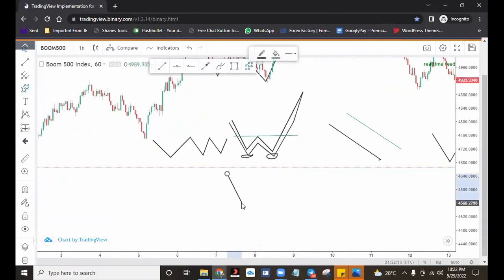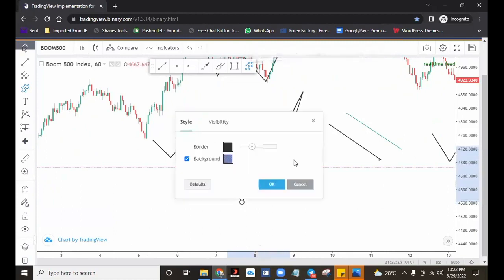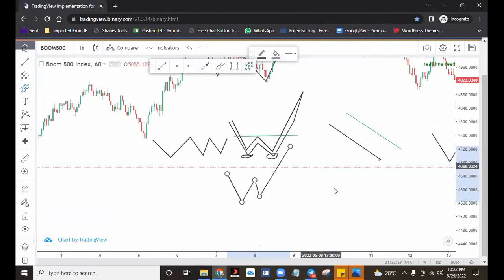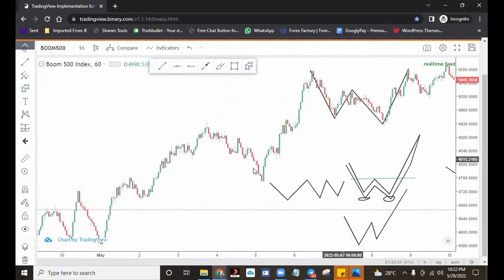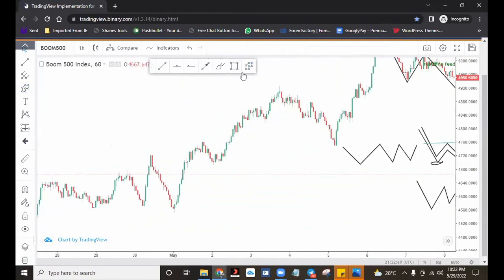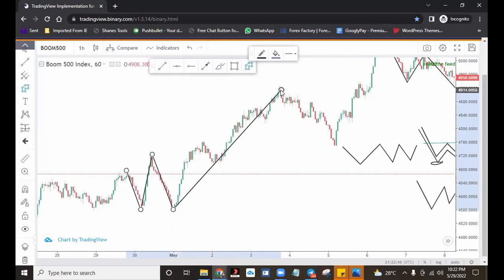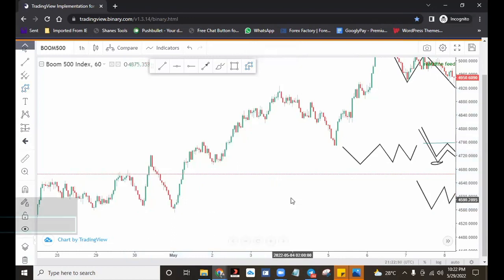Maybe I will drop that video on my YouTube channel, where you see different double bottoms and double tops. You can see a double bottom like this, and it goes bullish. You can see a double bottom like this, and it goes bullish. All right, so it must not always be what? Perfect. So let's find one more double bottom and we head to the next chart. Now here we found another double bottom, and you see how massively it pushed to the upside. So this is for double bottom.